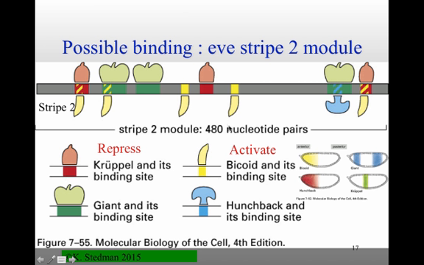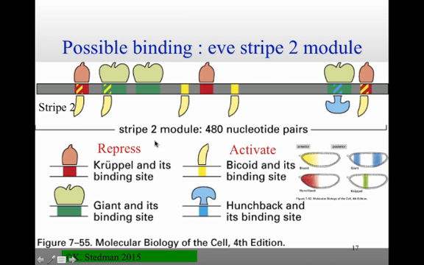You go and look in a little bit more detail, again by doing DNase footprinting or some kind of immunoprecipitation. What you see is there are multiple possible binding sites for cripple, bicoid, hunchback, and giant. Those are shown here, little cartoons up at the top. Hunchback is a little mushroom, bicoid is this little curve here, cripple is this sort of small hat, and giant is kind of a big hat.